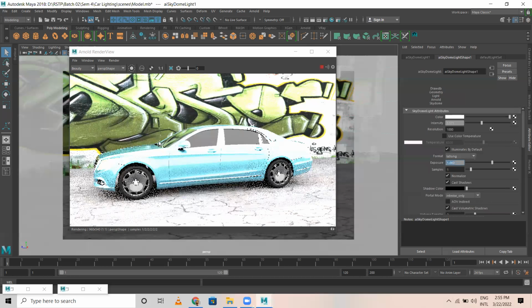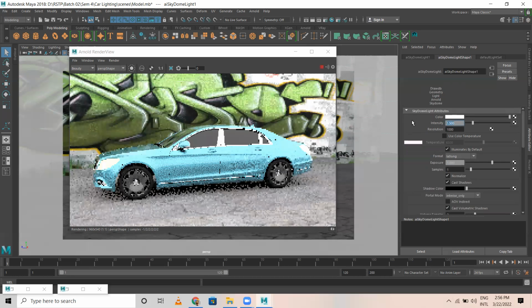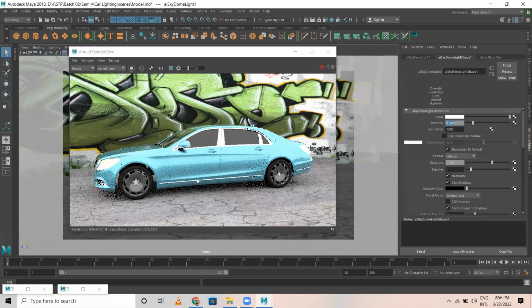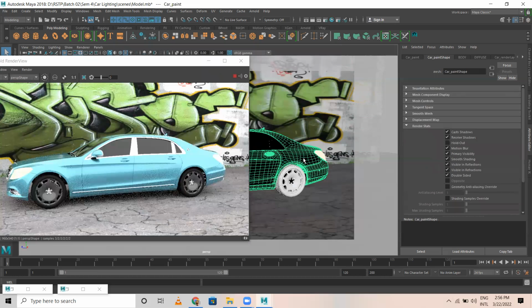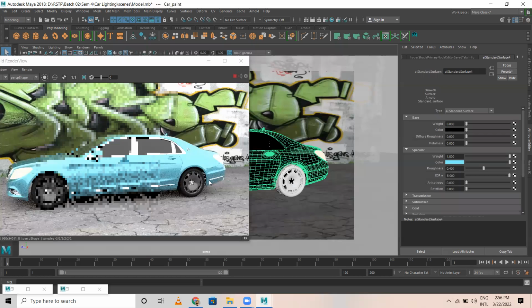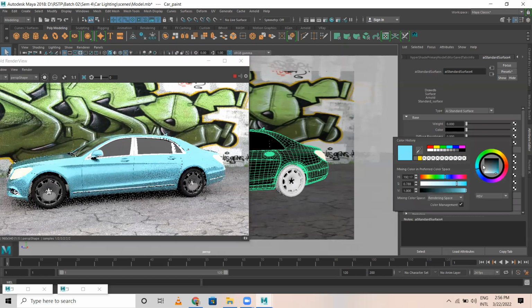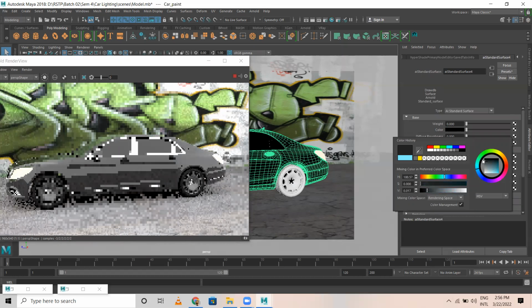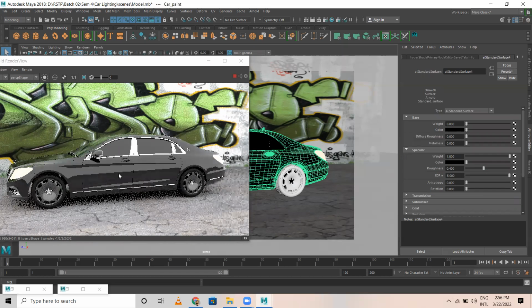Select the sky dome light, reduce the exposure to 1. It was 1.3, make it 1. You can see the changes here. And intensity, instead of 3, make it 2. See, you can see changes. Make it 1.5. I'm using skylight. You can see the output instantly. And I feel chrome is not matching. Or if I want to change the body color, I select this one, body paint, and I go to AI standard. Let's say if I want black color, I make it black, and specular color to gray or black, something like this. So you can see the changes.